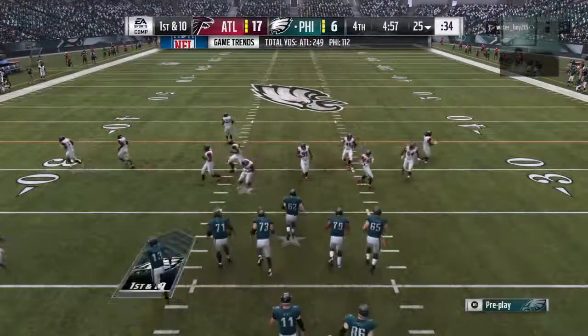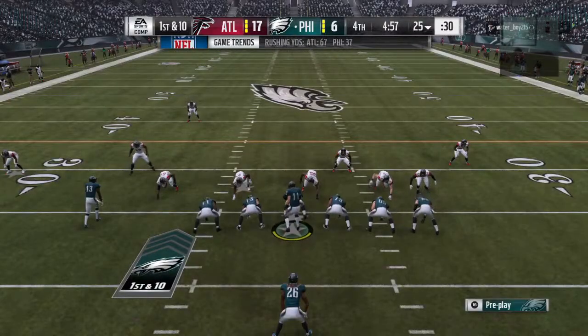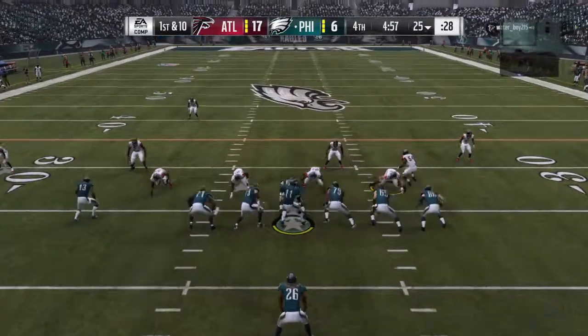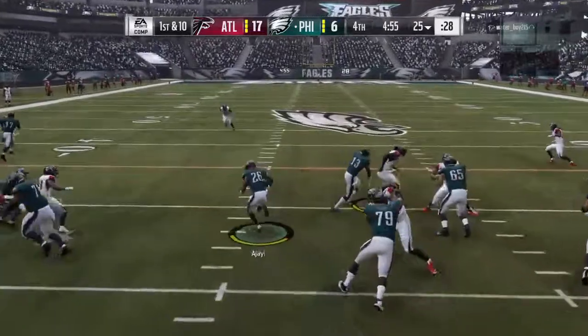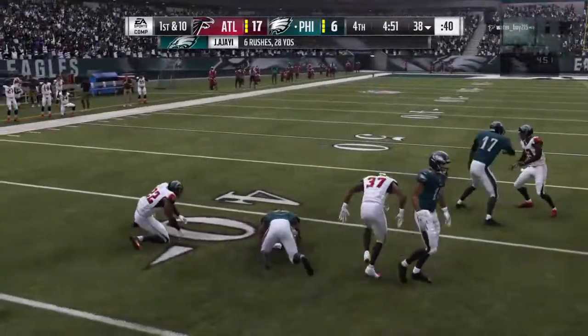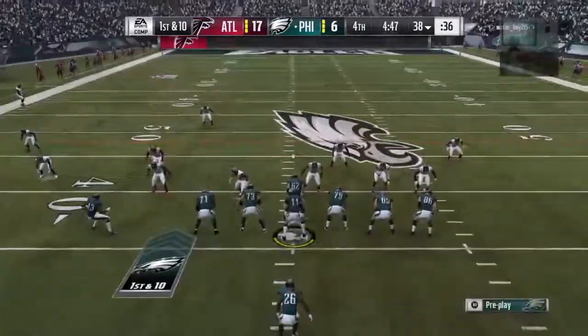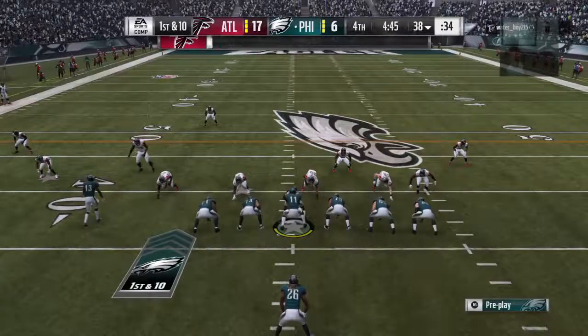Wentz and the Eagles now with a 1st and 10 at their own 25-yard line. They'll begin the drive with a jive. He's supposed to pop that across. 35. Give him 13 yards on the opening play of the drive and also give him a 1st down.